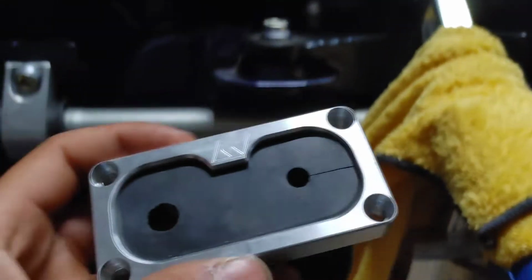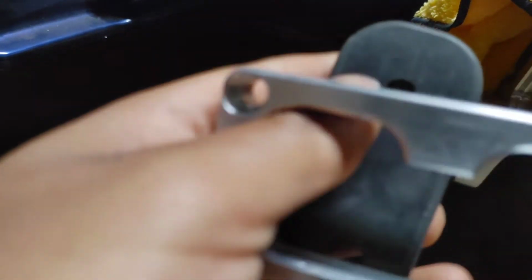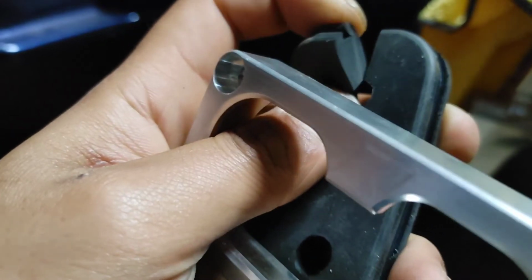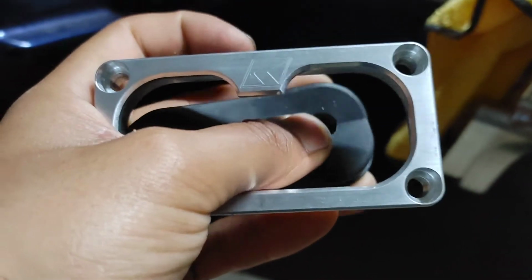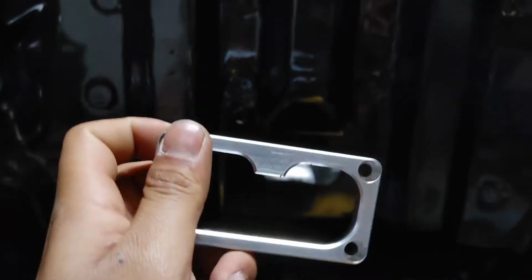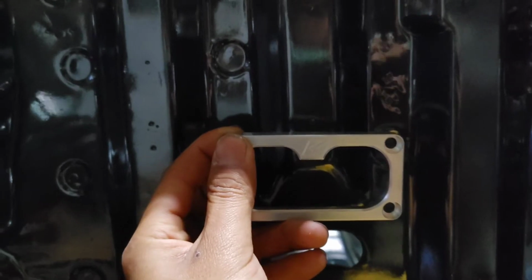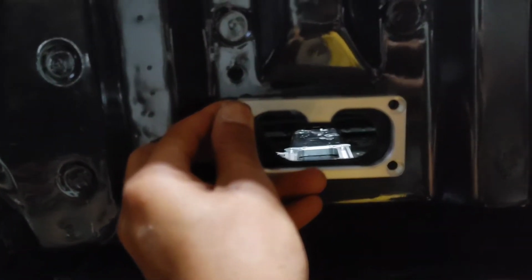But let's get to this right here. So once you take out the plastic, I just pop this little grommet out, and the way the cables go in is just this little slice on each end. But whenever you line it up, here's the symbol. So I'd line it up with this. Drop it down and go right here. I'm not trying to focus on the shifter plate, but it wants to.